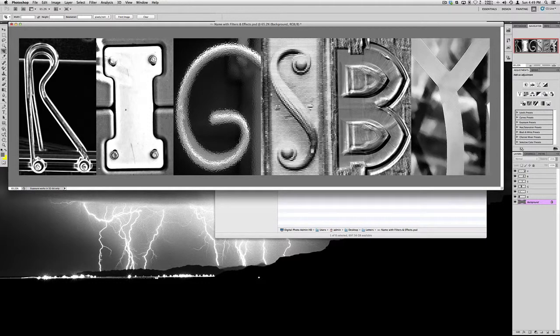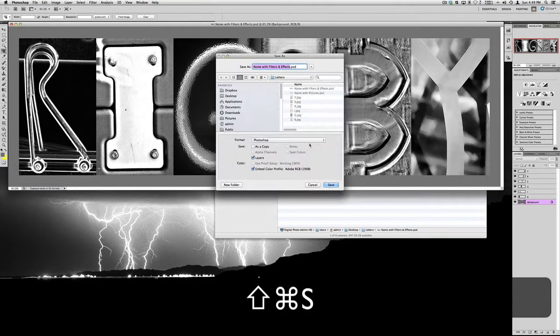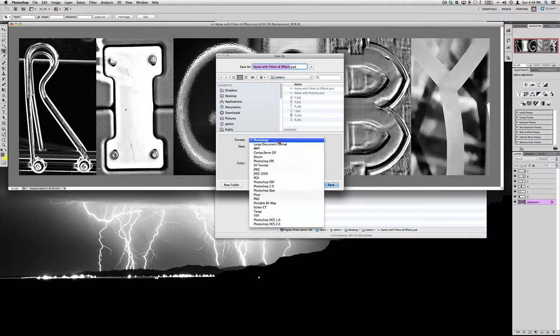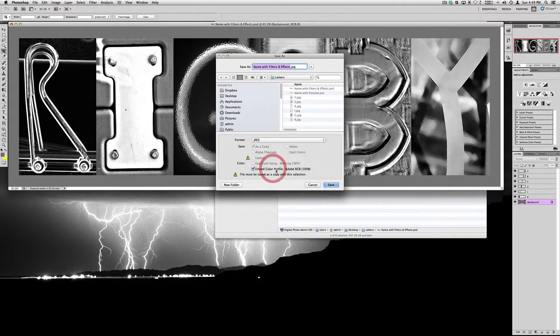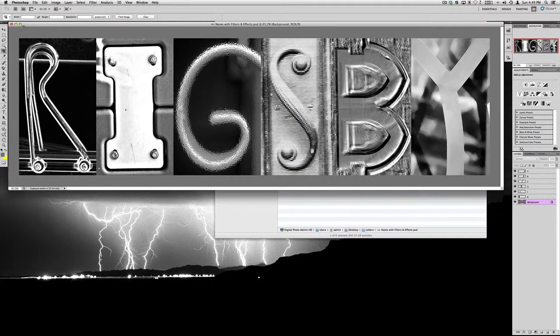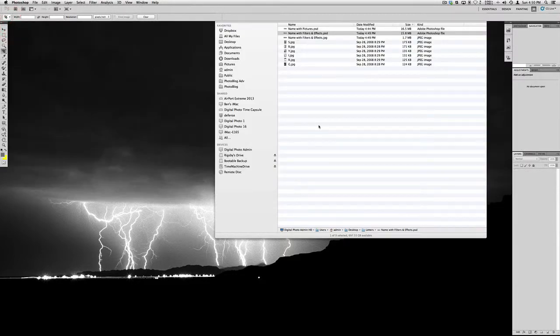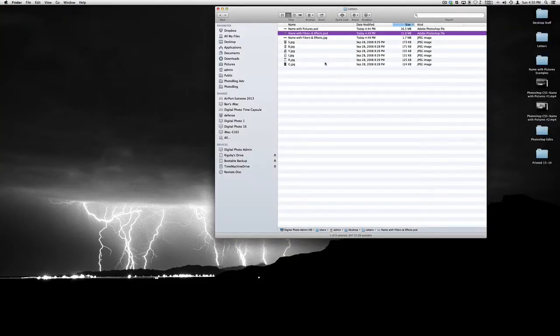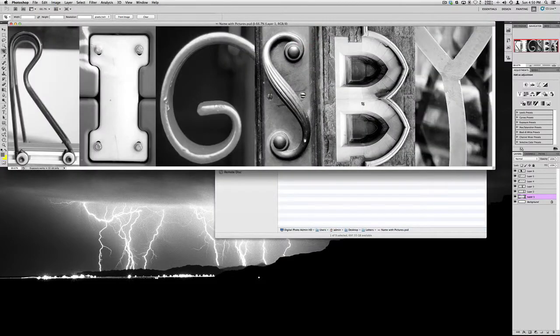Okay, so this currently is still a Photoshop file, and you don't want to save what you've done at that point. But when you're ready to turn it in and you're absolutely finished editing, you want to save as a JPEG. So Command Shift S on the keyboard, change the format to JPEG. Click OK, click Save. Make sure that you've set it to a large file, and click OK. And you'll do this one for both the filter effects one and the regular one.